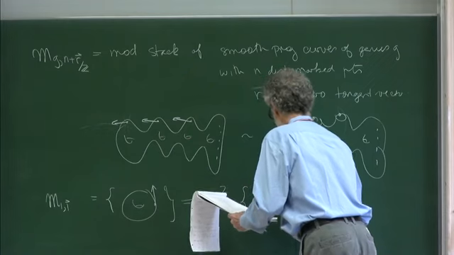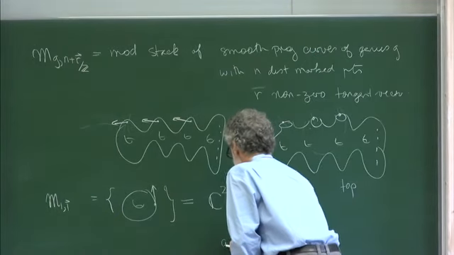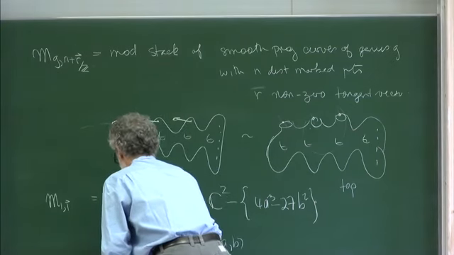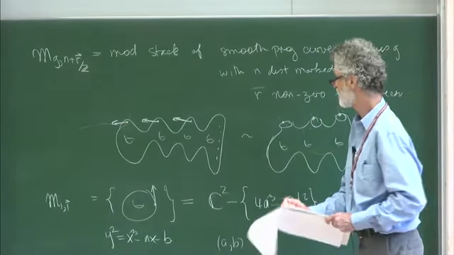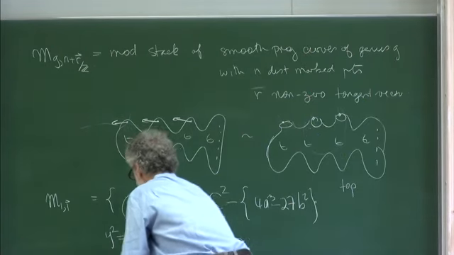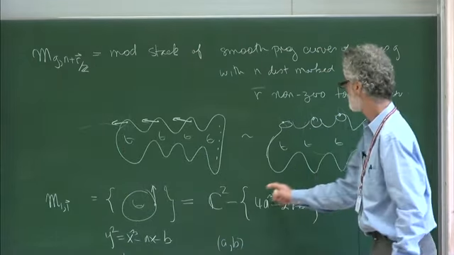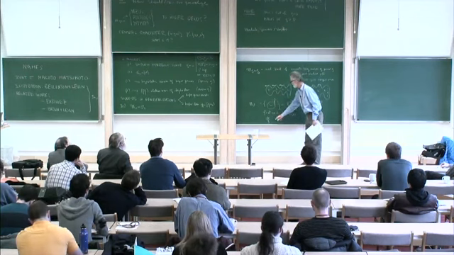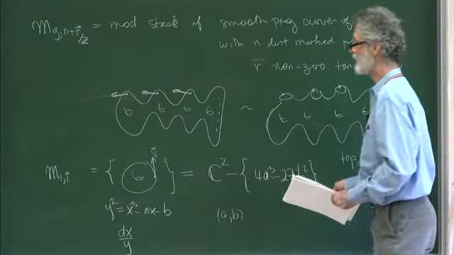4a cubed minus 27b squared. And (a,b) here will correspond to the elliptic curve y squared equals x cubed minus ax minus b. This is the condition that it be smooth, as the discriminant doesn't vanish. And then what about the tangent vector? Well, if you write down something in here, you get a differential dx over y. That's an abelian differential. And because you've chosen the coordinates, this is fixed. And then the tangent vector v is the unique one on which this differential takes the value 1, right? So this is a nice concrete thing.